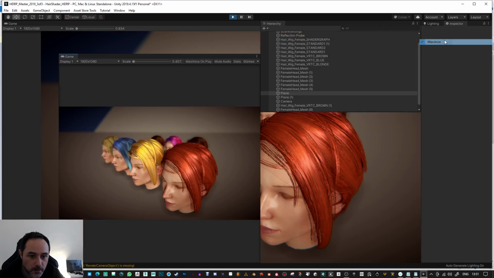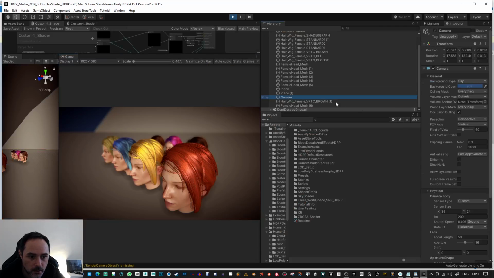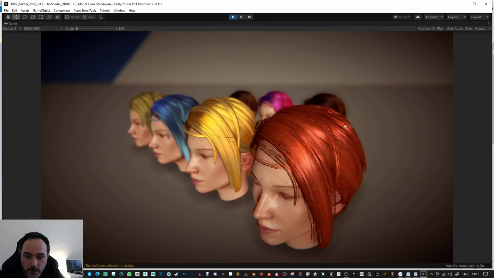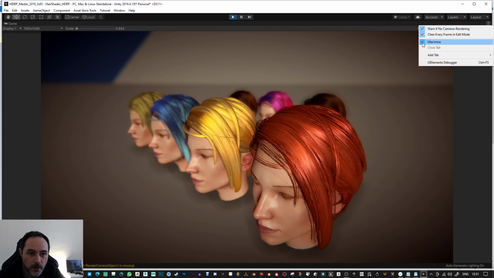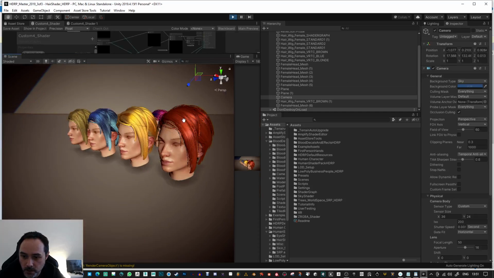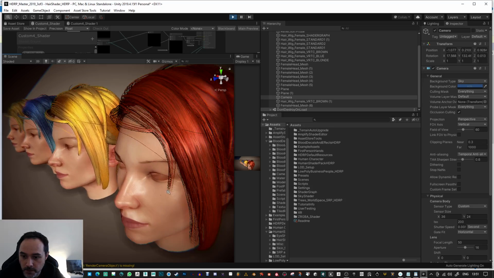We'll go back to that again, so back to your camera, change this to temporal, make sure you maximize, and for me that looks kind of nicer. It does a tiny little bit of jittering, but it looks pretty good, right? Much better than what you see in your scene view, because your scene view doesn't do any actual anti-aliasing. You see all this kind of noise and it's very jagged.